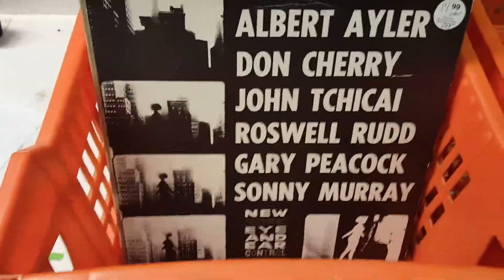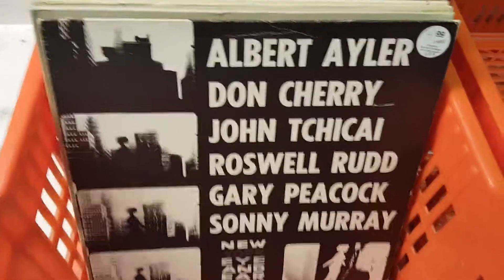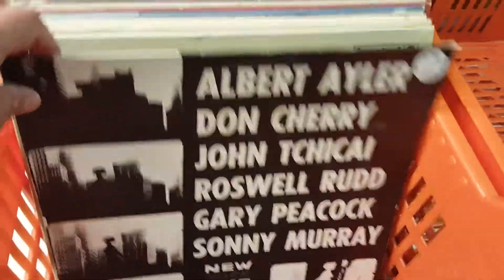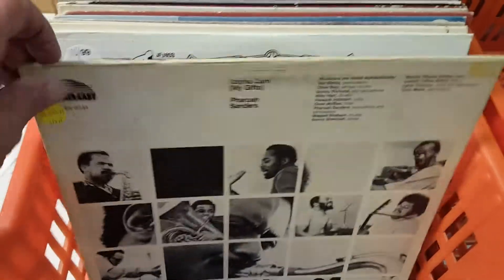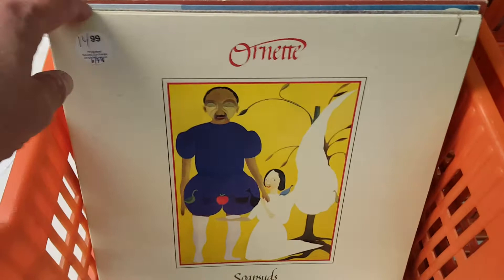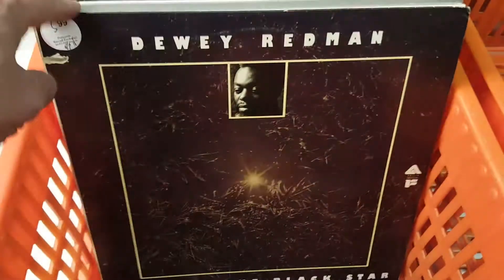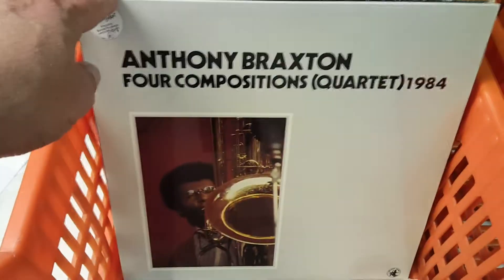Hello and welcome back to An Eclectic Collection, New Arrivals at Princeton Record Exchange Part 2. It is still late June 2017. We're on to our second part featuring the freakier avant jazz. Altogether in this collection there are about 400 jazz records, lots of great bop and post-bop stuff, reissues of Coltrane and Shep and all sorts of other great stuff, but right now we're featuring a little bit more of the off-the-wall.